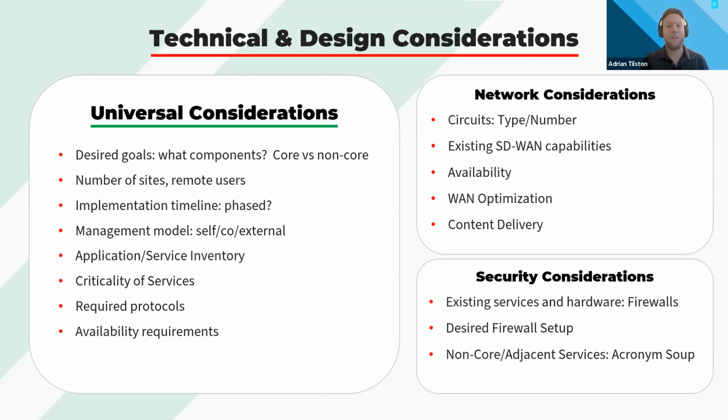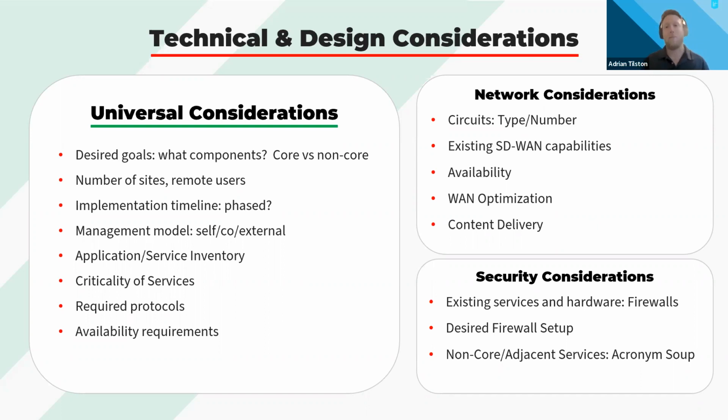Do you want to implement this phased? No one really wants to do a digital transformation with everything right off the bat, because it's really dangerous to the business. You incur a lot of risk, and at the end of the day, we are trying to support the business in generating revenue. So phased can be component based, where we only need component X right now, but it can also be the size of deployment. You could focus on bringing some type of full SASE capability to your core headquarters locations, bring all those systems on board and test them out, or even go low risk at first and choose one branch as a test bed.